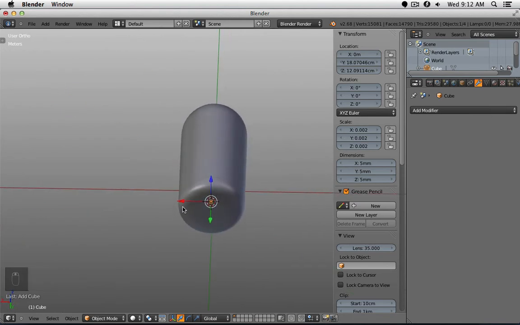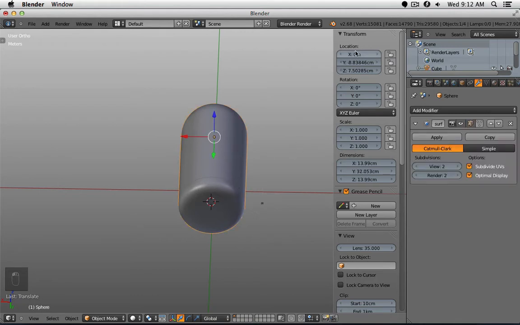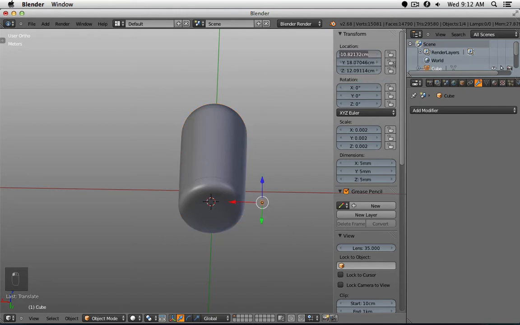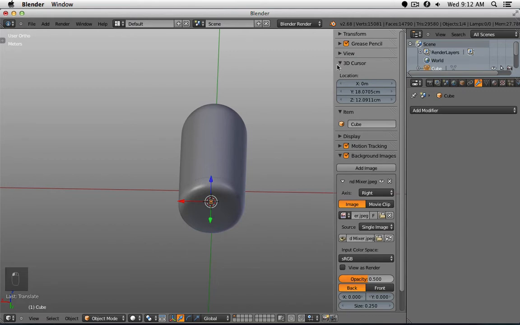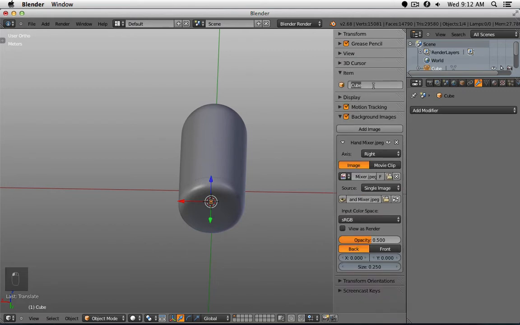And I want to make sure that this cube, for example, is, in my case, along the x-axis lined up with my main object. So if I click my hand mixer body, I see it's 0. So this one should be 0 as well. And for example, I'm going to right away name this object air vent back.